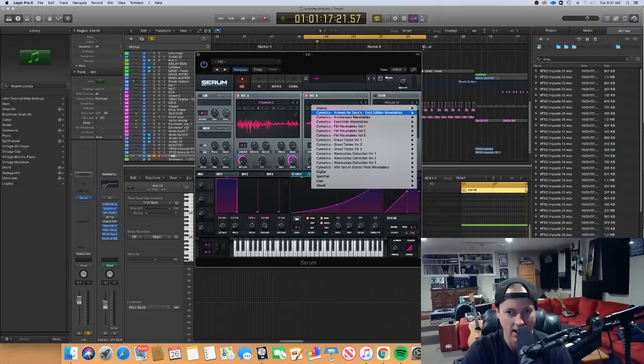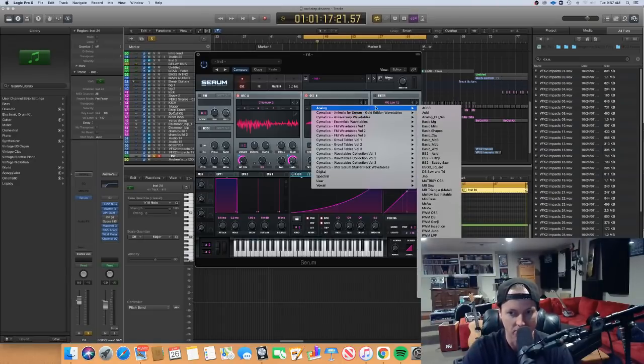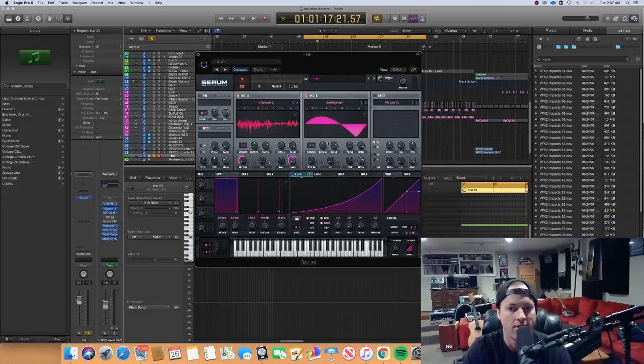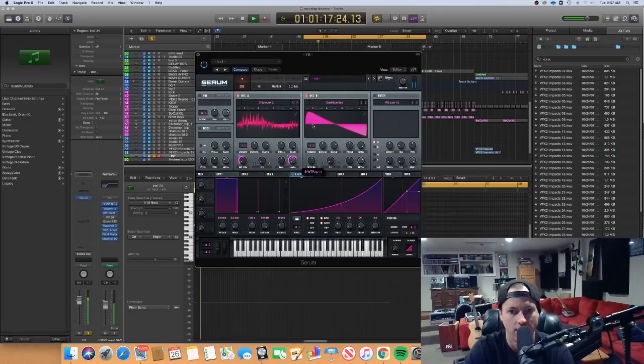Nice. Let's grab some sort of analog waveform. What should we do? Let's do a rounded saw. So this wavetable is a lot more mid-range heavy, which is good because it's going to beef up this sound quite a bit.